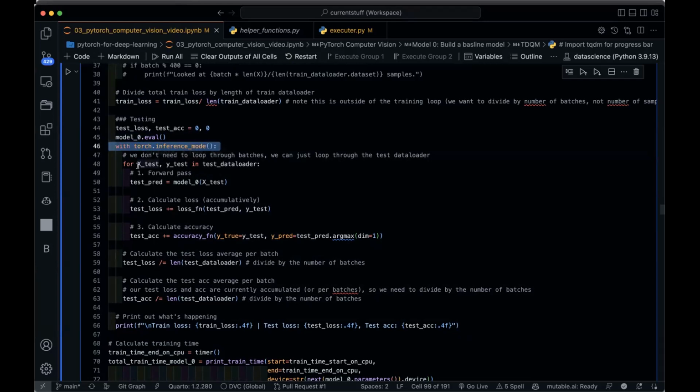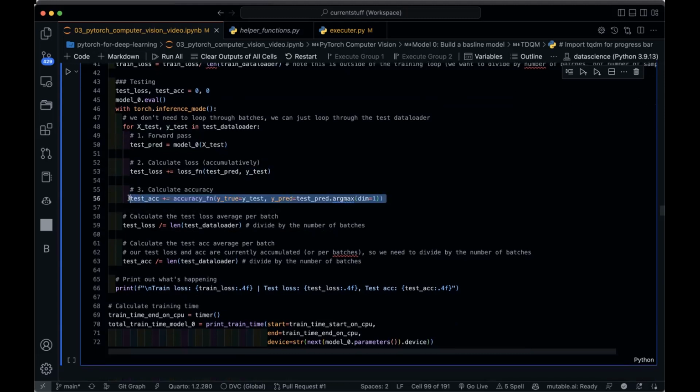Then we call for X test and Y test, that is for the features and the target in the test data loader. Do a forward pass using your model I trained and calculate the loss, given the predictions done on test prediction and also the Y test, and now calculate the accuracy. And remember here, because we are using multi-class, we use argmax. If you remember our previous sessions, we talked about why we use argmax here. Test loss is here, test accuracy is here, and finally print.